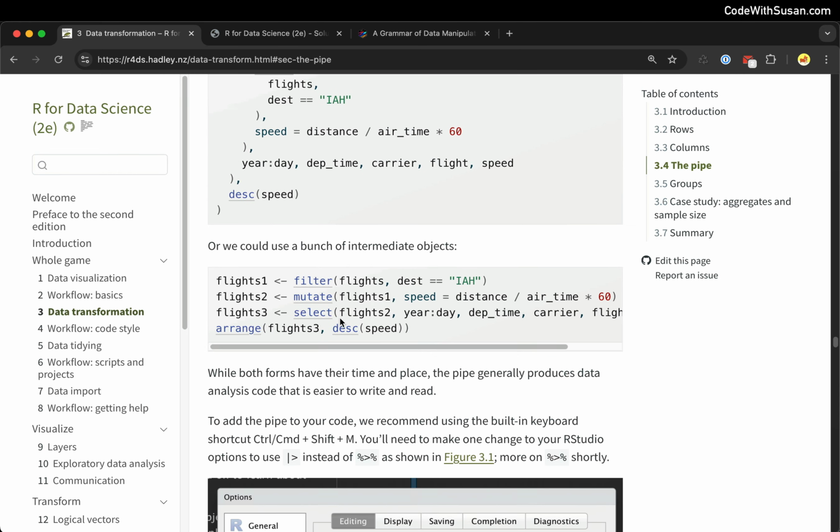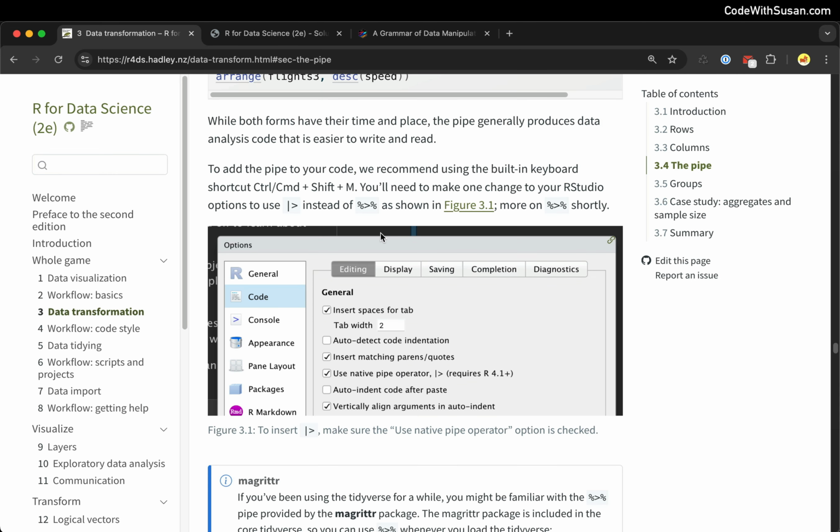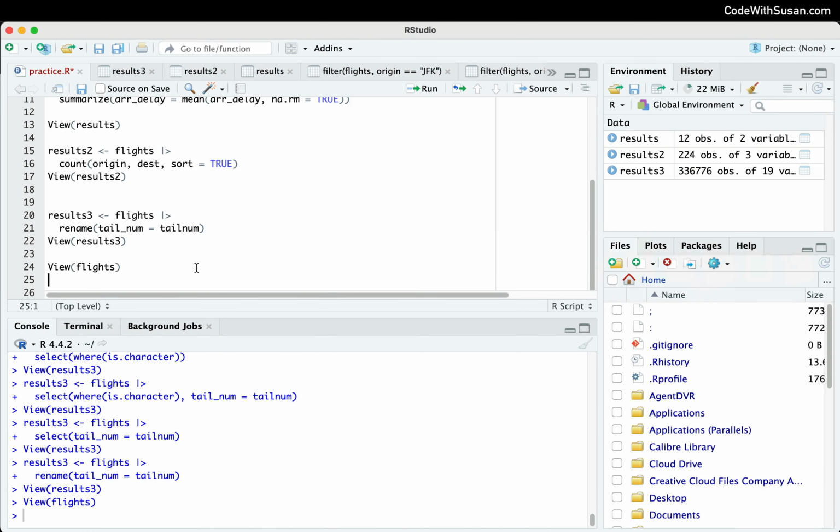So we're going to skip over that because I do want to get down to this part where it's talking about a keyboard shortcut for making that pipe operator, which I recommend getting familiar with just because you're going to use it so frequently. On a Mac, it's going to be Command-Shift-M, and on Windows, it would be Control-Shift-M. But what you'll notice if you try that, let me go ahead and show you.